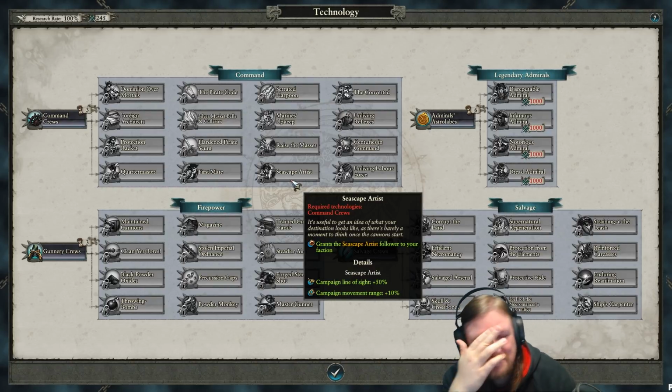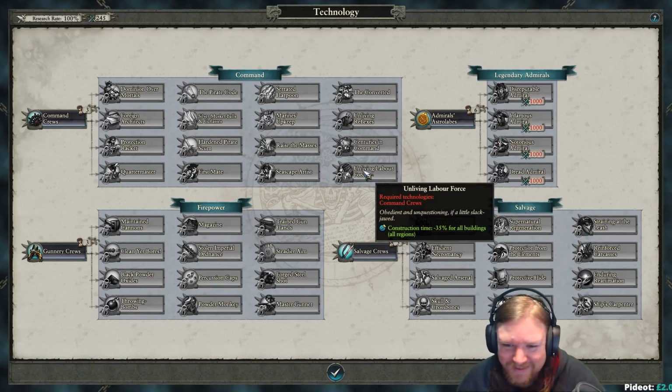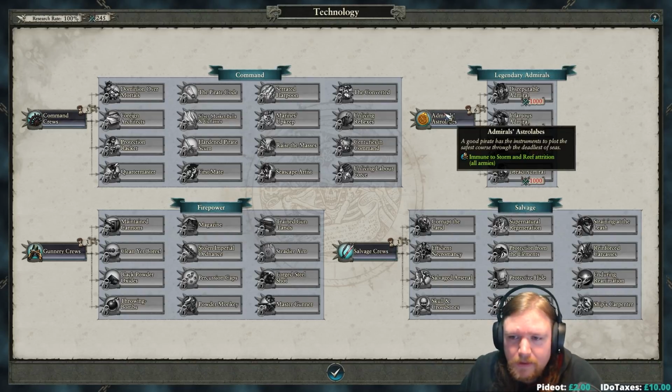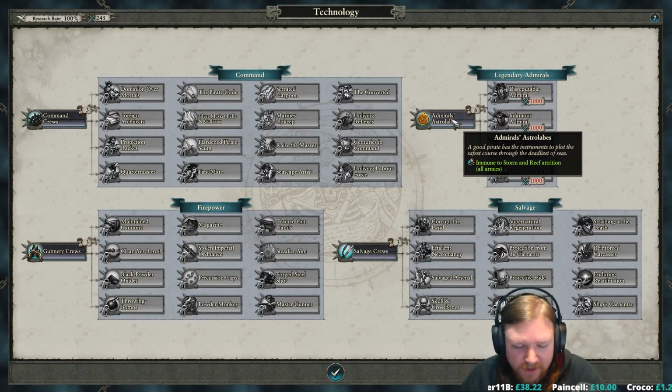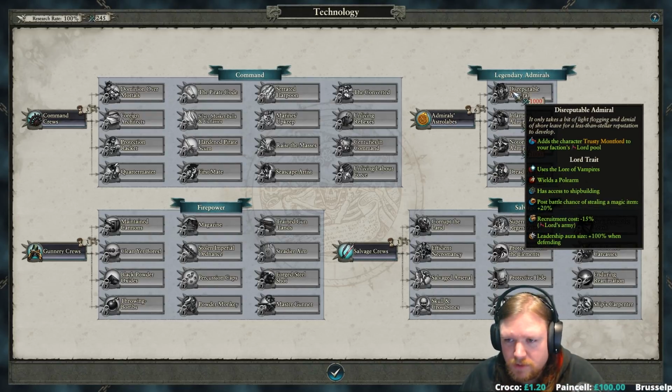That's another 10% movement speed right there. And construction time, 35% for all buildings. Nice. This makes us immune to storm and reef attrition. That's actually really strong, because there's a lot of storms and reefs. And storms cover like an entire sea zone. Because remember when I was playing as Norska, I lost half an army to storms.